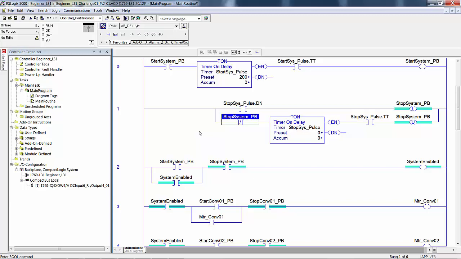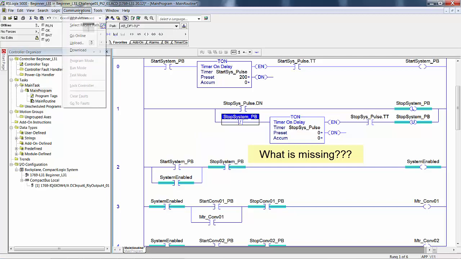When the timer has completed the 0.2 of a second delay, it sets its done bit to 1, making the upper branch of the rung true, and latches the stop system push button back to 1 on the very next program scan. The bottom branch is false because the stop push button is now on again. So you toggled it off to get this started. This resets the timer, and the run condition is now false until you toggle the stop push button bit again.